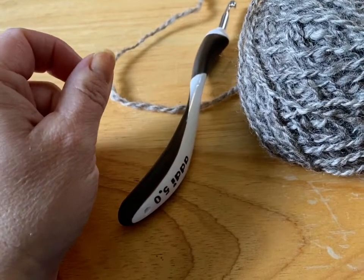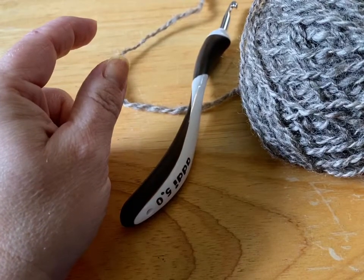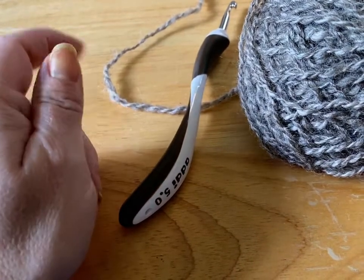Today we are going to be making another scrap Afghan. And we're going to start that in just a moment.